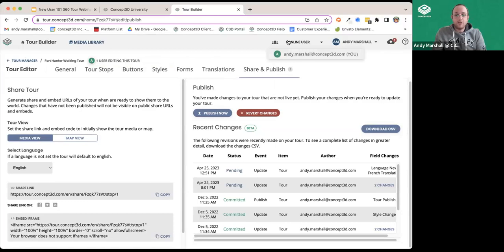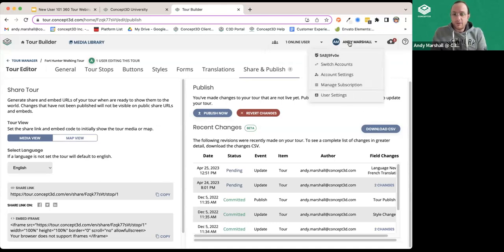You'll also be able to see that up here as far as who is in the CRM overall. So maybe they might not be editing this particular tour. However, if another member of your team is online, maybe working on a different tour or other content, it's possible that you might want to coordinate with them just to make sure that you're not doing double work or for any other reason that you might want to communicate.